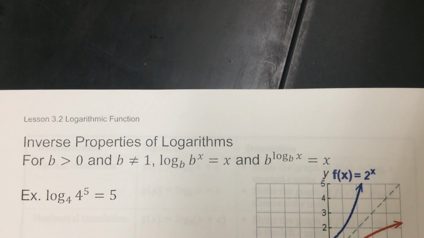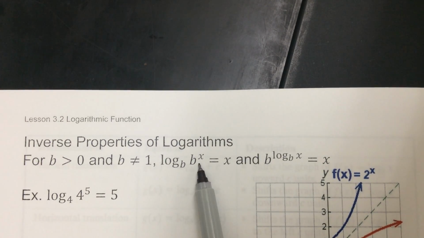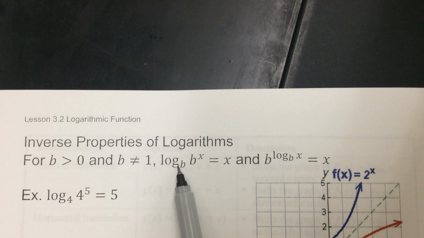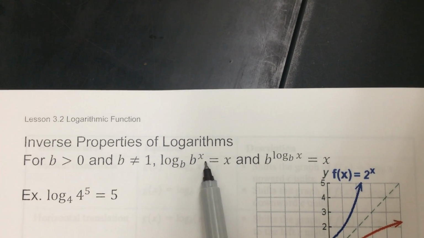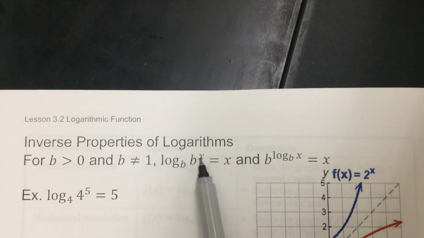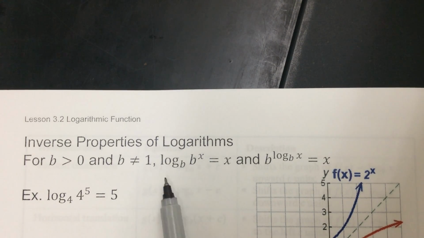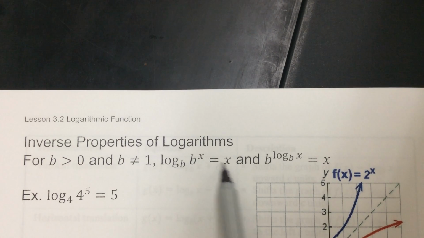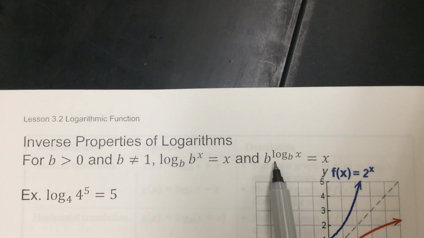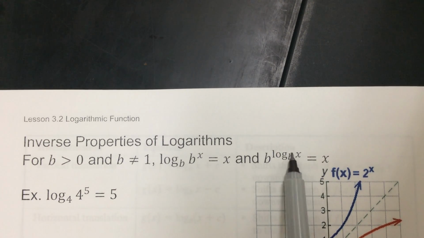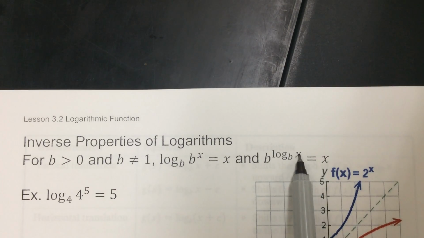Inverse properties of logarithms. So if we have log base b of b raised to the x, well, this is saying, okay, so b raised to what exponent will give you this? Well, clearly this exponent is what we're looking for. So in that case, the b's cancel out and it's just going to be that x. If we're the other way, b raised to a certain log, again, it's saying b raised to a power. Well, this log is saying, hey, what power are we going to raise to? Well, it's whatever this is. Okay.